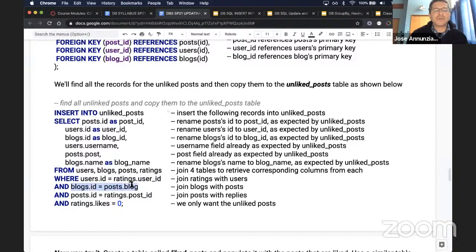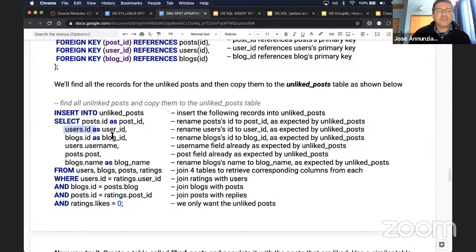We are going to join the post with the blog, and we're going to join also the post with the rating, so we know which is the post that was disliked or unliked. And we don't want all the posts. We only want the posts that were unliked. So ratings.likes equals 0. These three are for joining the four tables, whereas this one is filtering and saying, well, we don't want all of them. We only want the ones that are unliked.